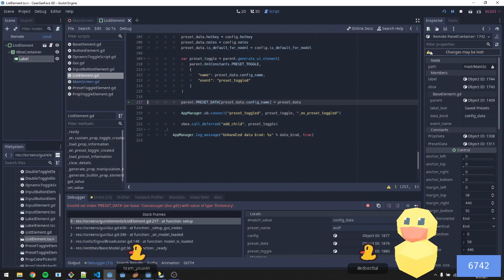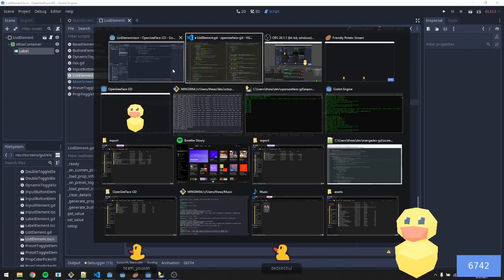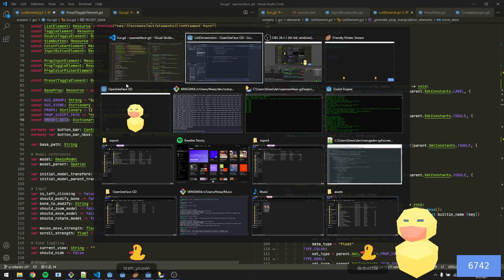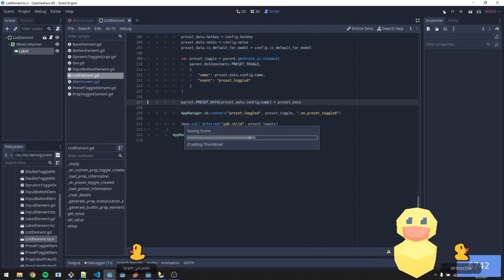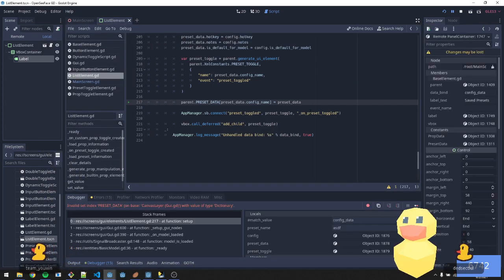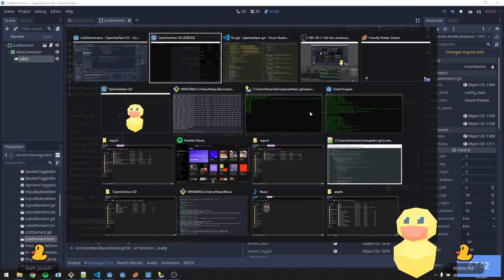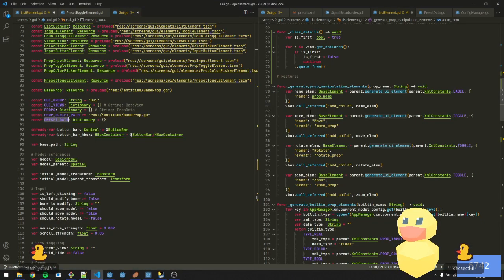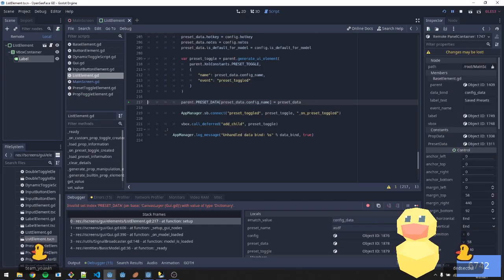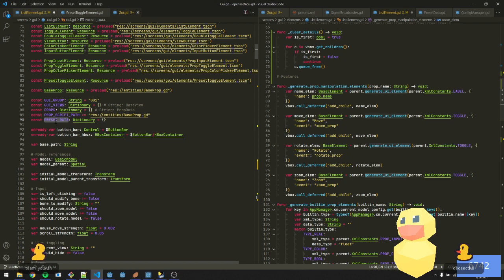Invalid set index preset data. Does preset data not exist? Preset data. Hey. What was the error? Send me again. Invalid set index preset data on base value of type dictionary. Is it not a dictionary? It is a dictionary. Preset data. Hey. Did I spell it wrong?